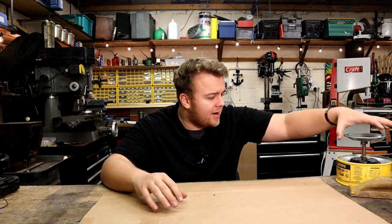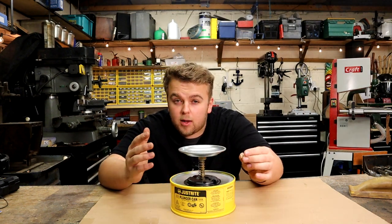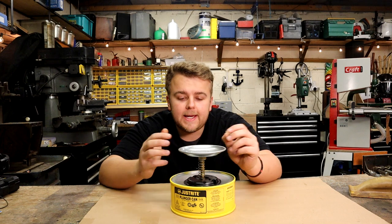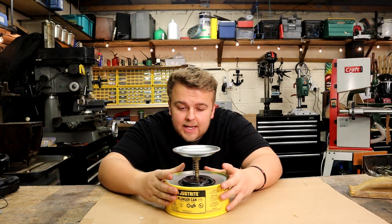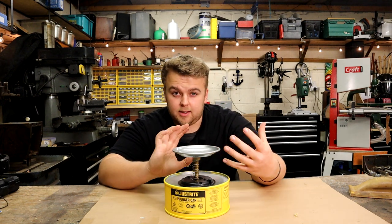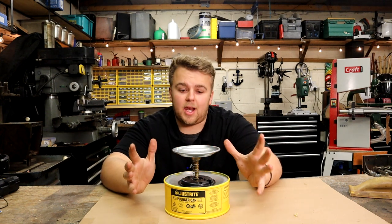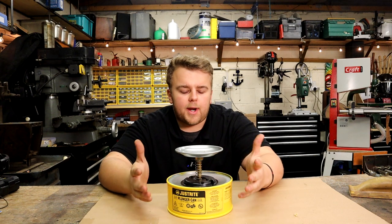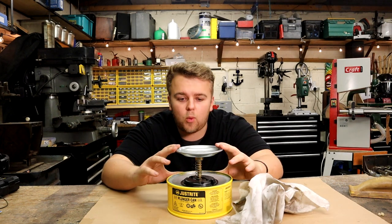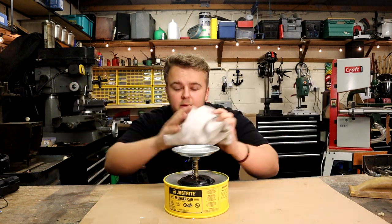Okay, so the first item is going to be this Just Right plunger can. Those that don't know, I've recently got a much larger workshop, which has allowed me to buy more tools and fill more space. Now, this Just Right can is American made, and you're probably thinking, what the hell does it do? I do everything from metalworking to turning to wood turning to fabricating to pretty much everything at a pretty mediocre level. What I tend to find is that if you need something just cleaning or degreasing or just a little bit of a wiping down, instead of spraying it and getting it all over the place, there's this plunger can.